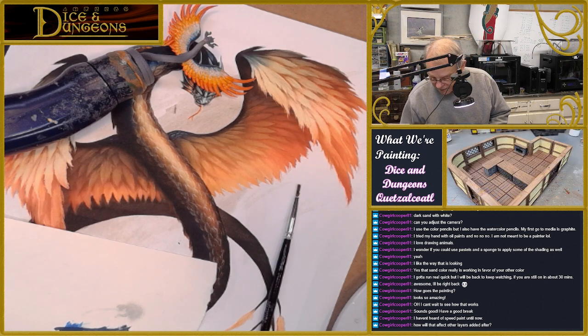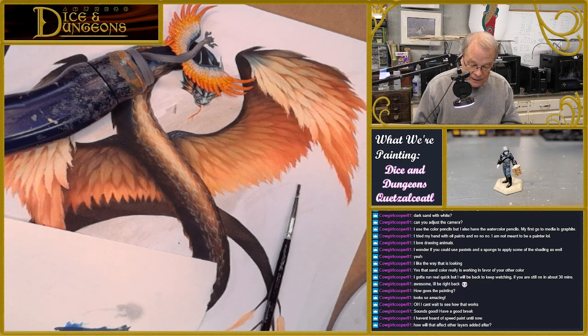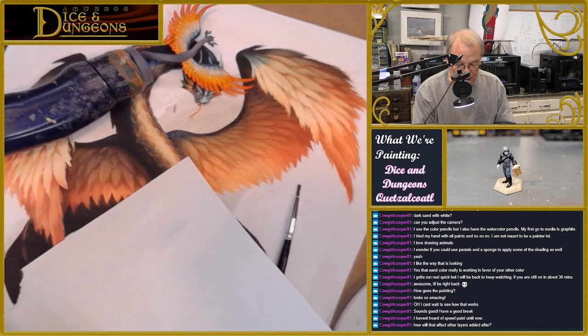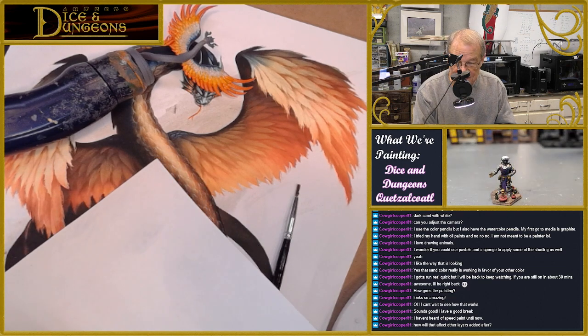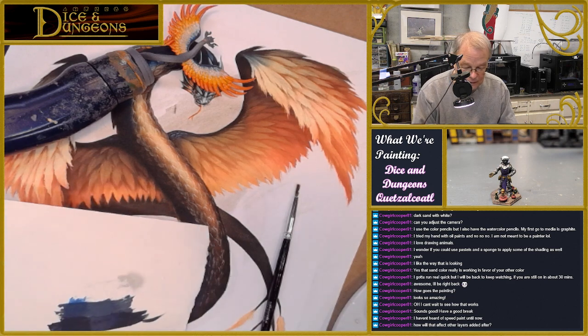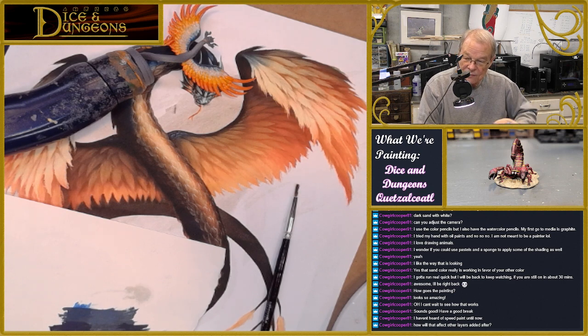Yeah, the problem with the speed paints and with this pearlescent is you can't paint over it. So if I were to use the speed paint, I would make sure I got the base layers in and then the speed painted over it, and that would be it. Couldn't really do anything more to it.